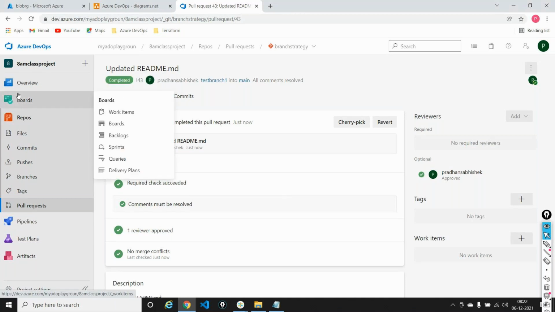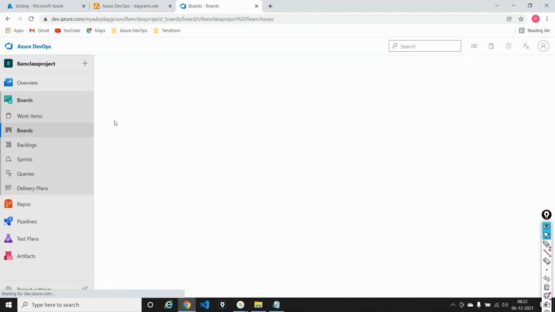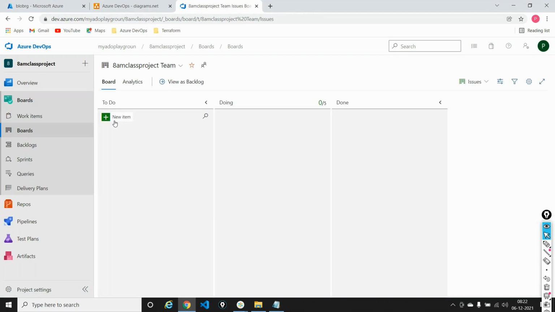If I go into something called a board here, this will give you a place where you can track the work. Meaning here you can add something called a new item, and in here I can say please update a third line on the readme file.